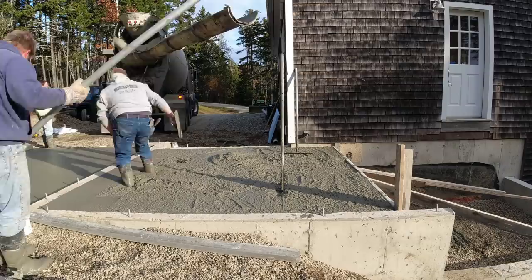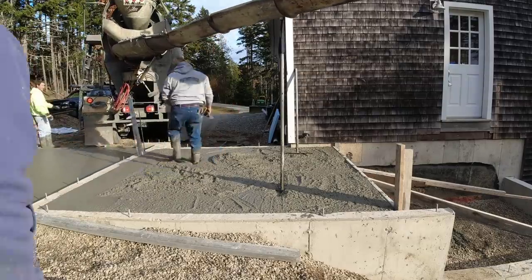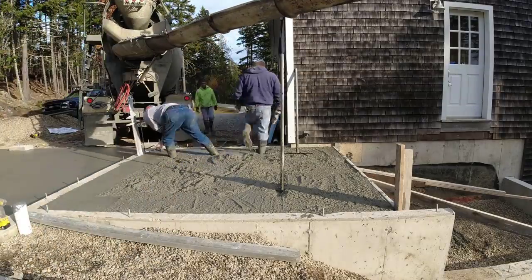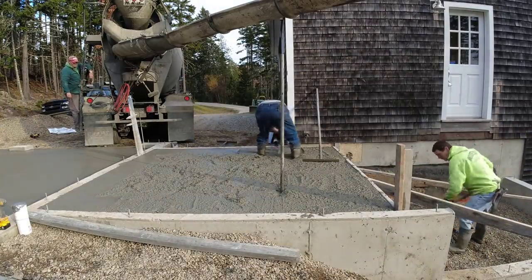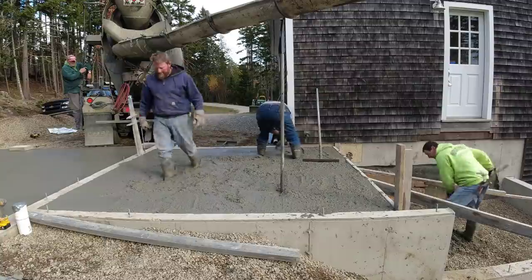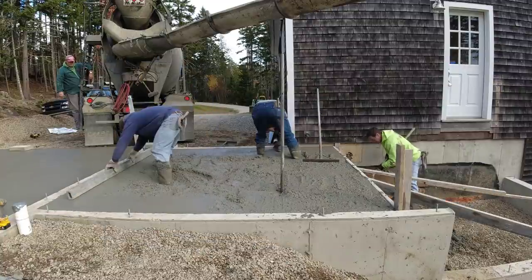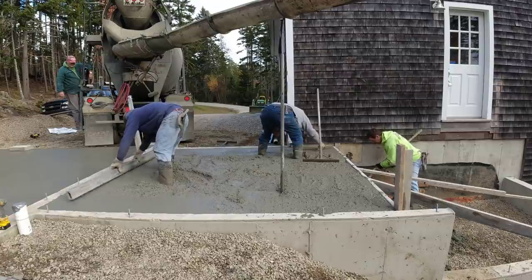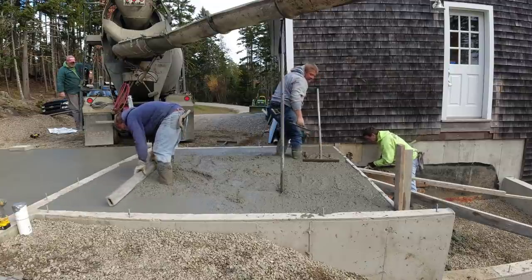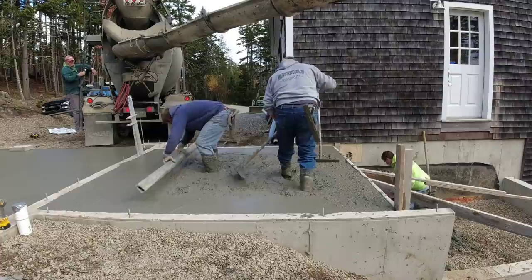You can see the sun's coming up now. It's getting close to sunrise. Sunrise here on this day was about 7:20 a.m. We're getting close to daylight savings where we turn the clocks back, but we haven't got there quite yet. Darren's just going to use a small screed for that.